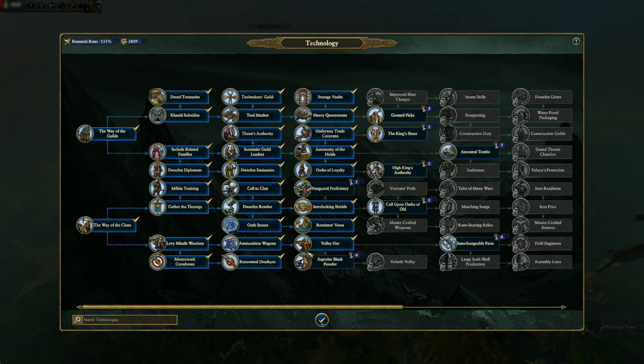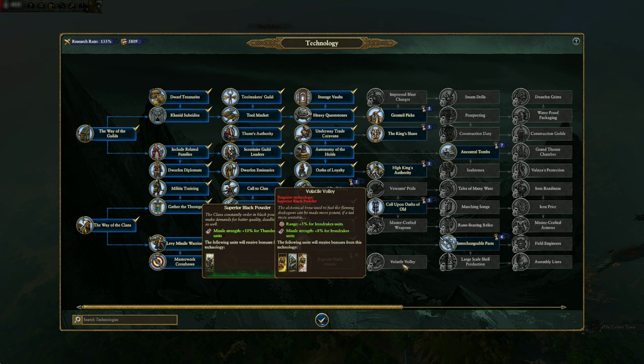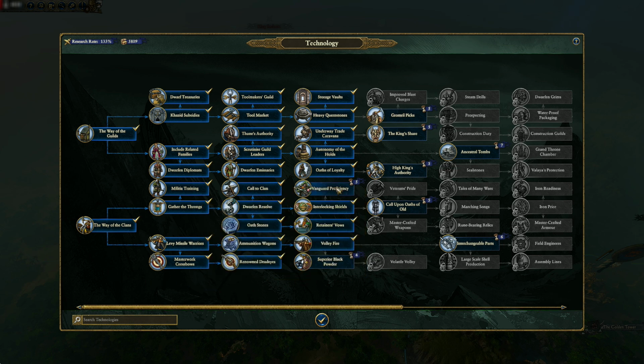Research available. 4 turns and then 5 for everything else. Is this worth getting? This is for Thunderer units, followed by Iron Drakes. We have none of either one of those, so not really. Ranger units, we don't have any of you, and you're not a prerequisite for anything else.